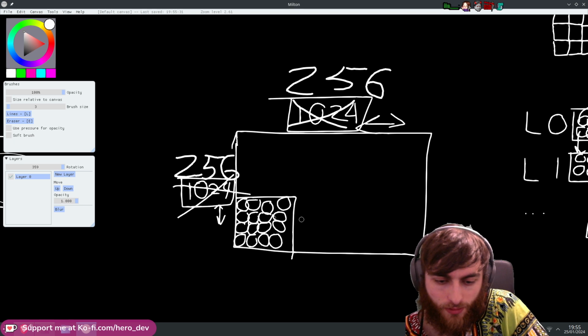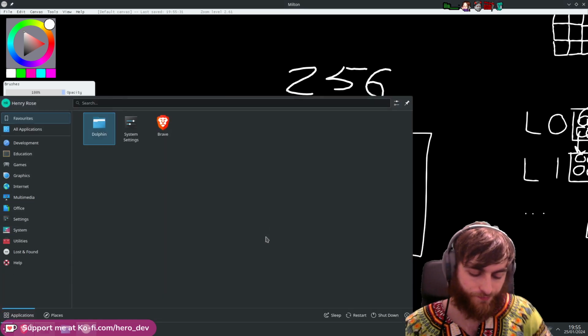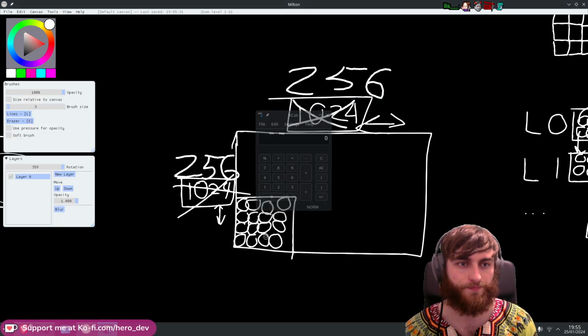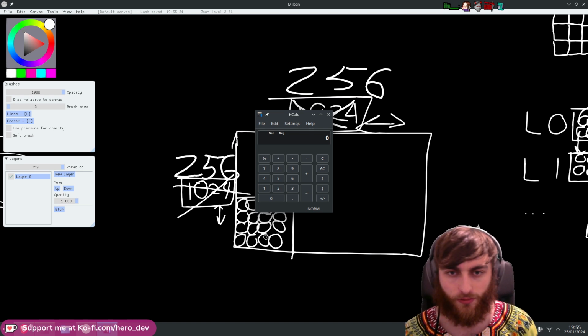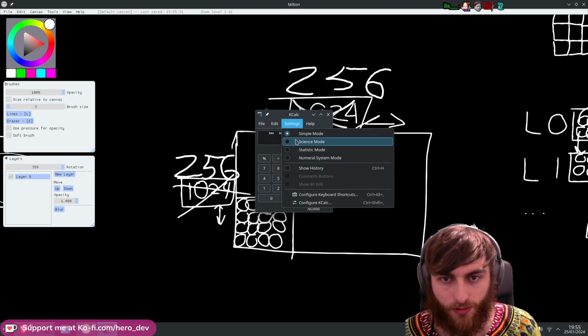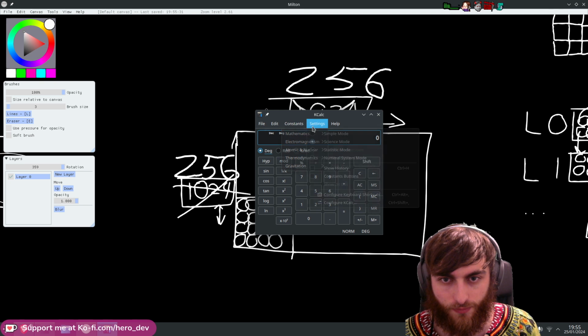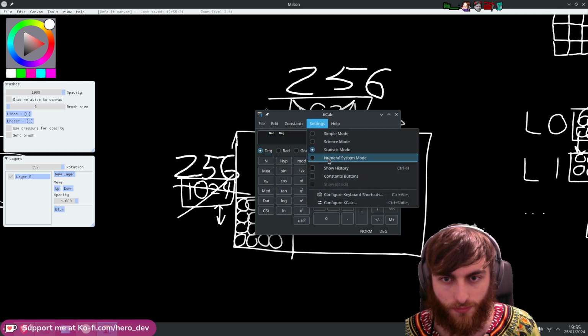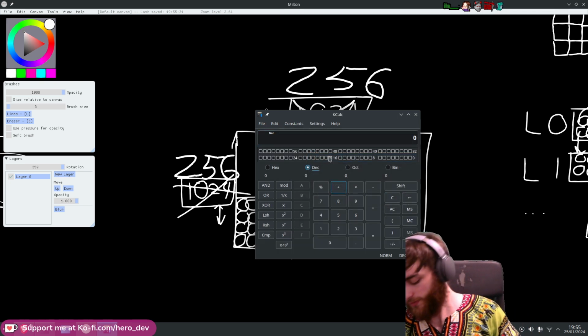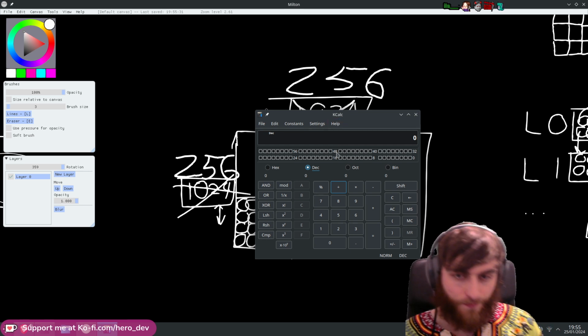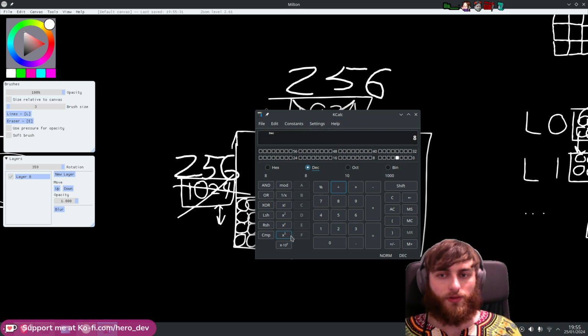So effectively, let's get the calculator out. We're doing 2 cubed, right? Let's get some proper calculator out. That one. So right now we do 2 cubes, obviously it's 8 spheres.